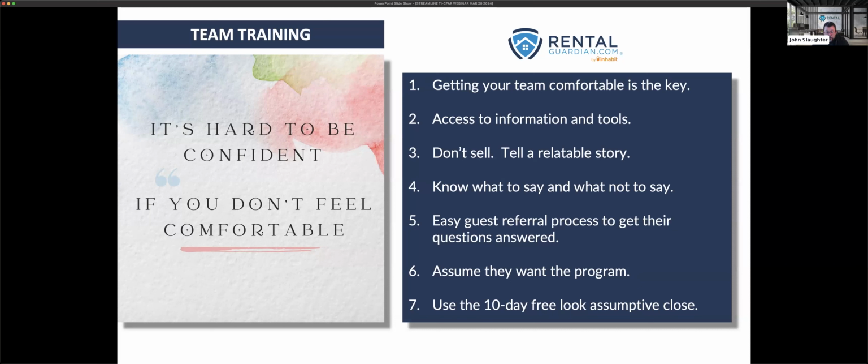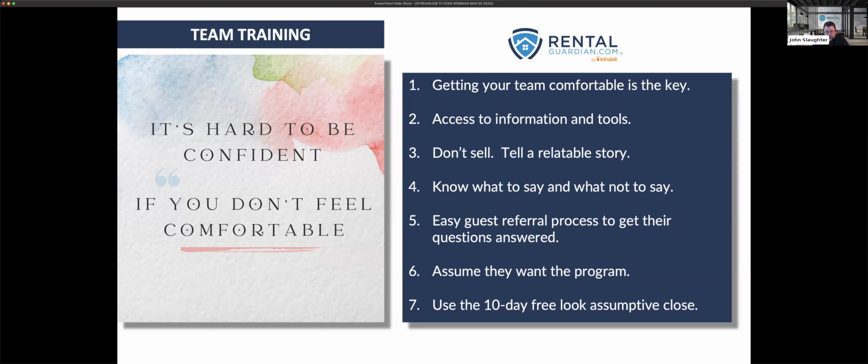We also are going to help you understand what to say and what not to say. If somebody comes at you with a deeper dive question and you don't have the information, we highly recommend that you point them to the online and or direct service telephone number where they can get their questions answered. They can dig into the deepest parts of the program, get those questions answered, and then come back to your online store and purchase the program and have the protection that they're looking for.